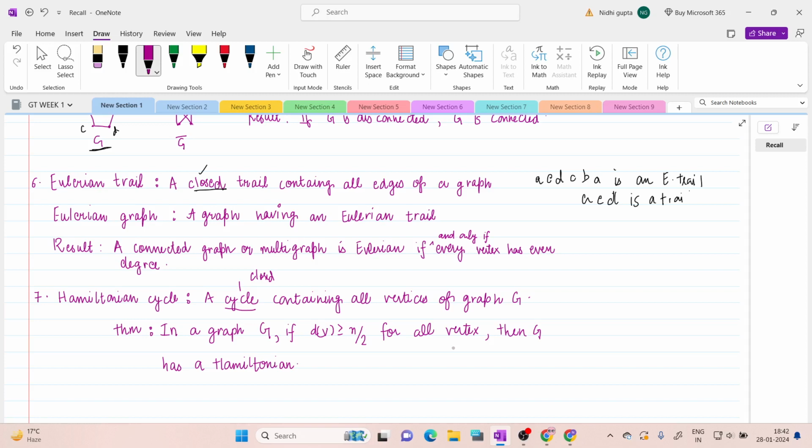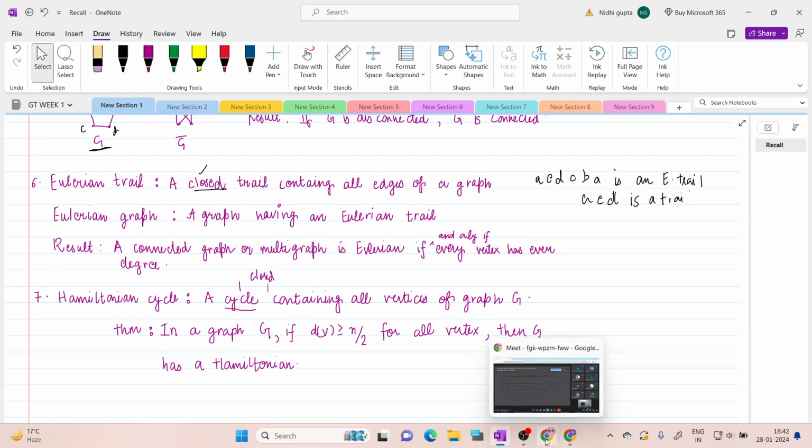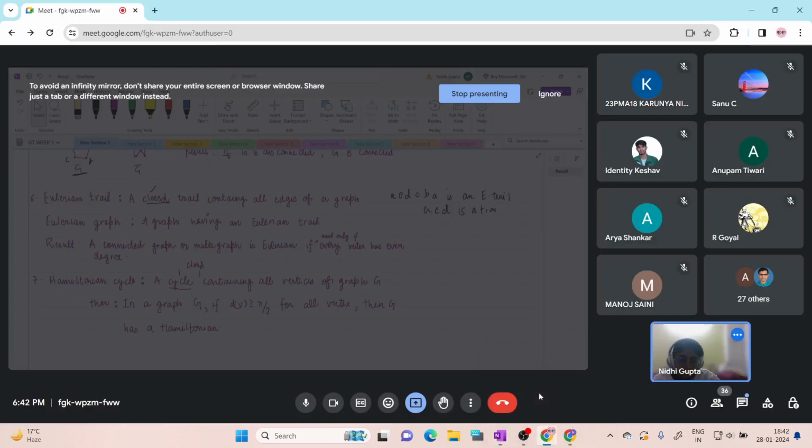Yes. Okay. And somebody asked in the beginning, what is the difference between an ordinary cycle and a Hamiltonian cycle? So can anybody tell me the difference between a Hamiltonian cycle and an ordinary cycle in a graph? A Hamiltonian cycle must contain all the vertices of the graph, and the cycle basically need not contain all the vertices. Yes, very good. So that is the difference between a Hamiltonian cycle and a usual cycle. So now, is the definition of a Hamiltonian cycle clear to everyone?